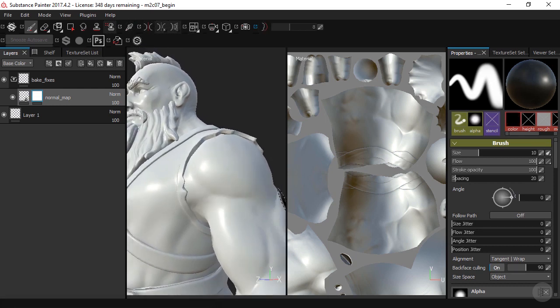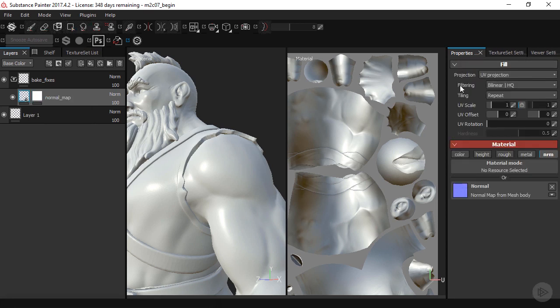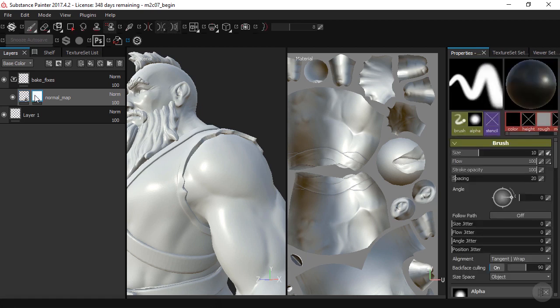That's exactly as expected. But what we can now do is take our paintbrush and begin to paint into this layer mask. Notice I have the mask selected here. We don't want the fill layer selected. You can see here how the properties panel changes when I select either one. A little bit different, right?